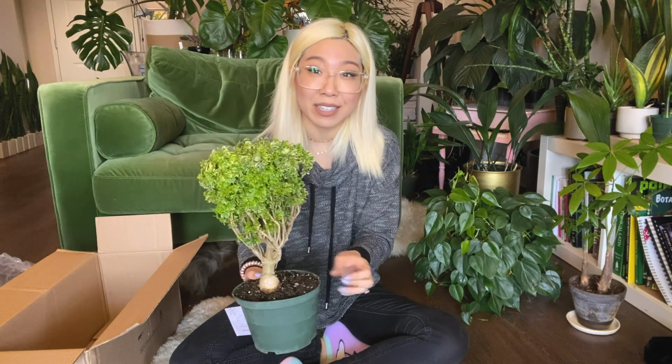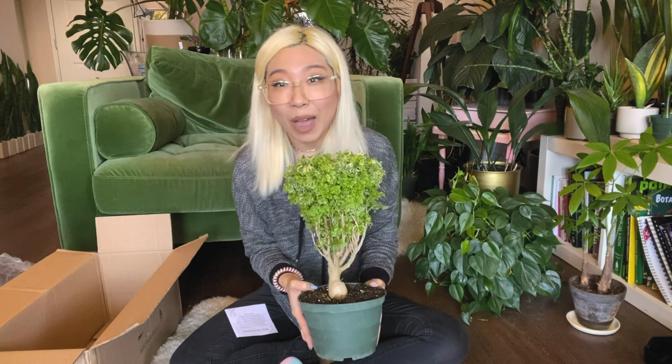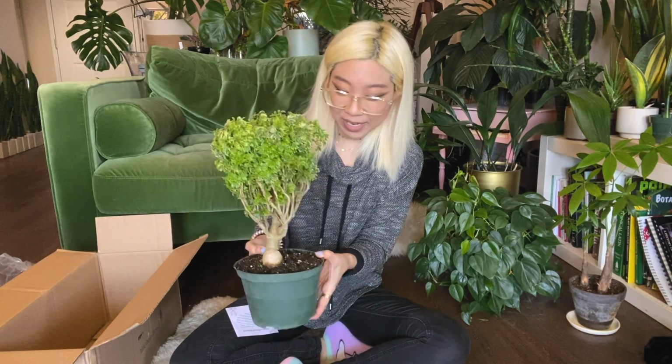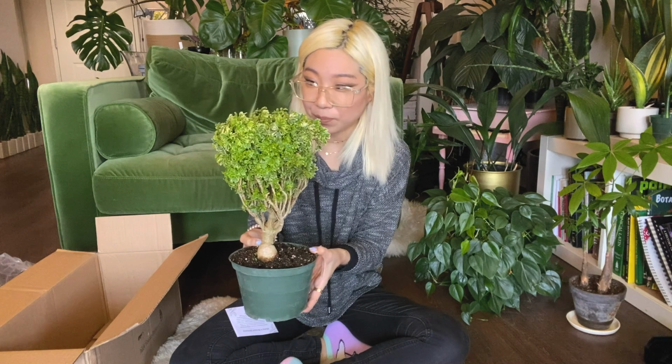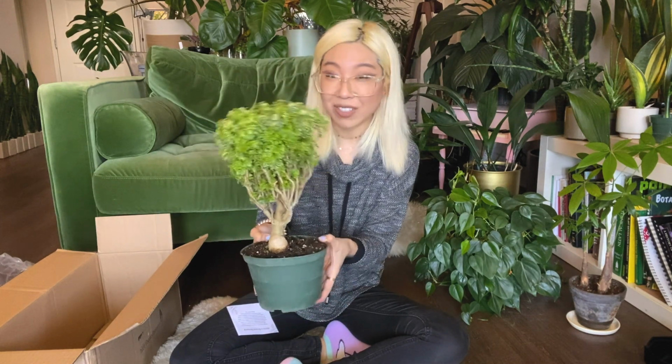We'll see how this plant does in my collection, because I tend to try to keep plants that can handle a little bit of neglect, or can handle being dried out or missing a watering or two, but this is a plant that I think doesn't really like to miss waterings. So we'll see how long this plant lasts in my collection. I'm going to try to take care of it, but no guarantees. I'm glad that this one that came is so big because it gives me a little bit of a buffer with my care. If it does die back a little bit, there's still going to be plenty of foliage.